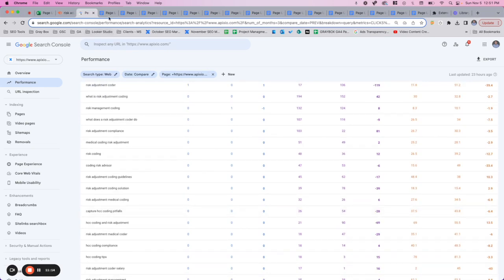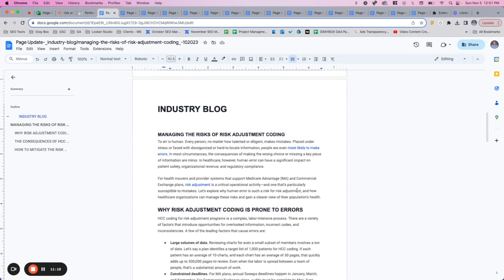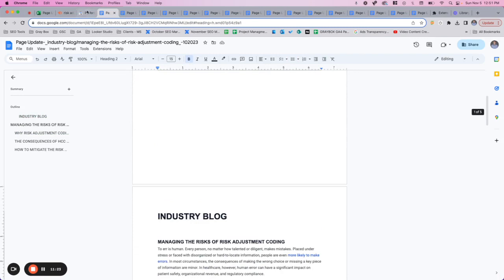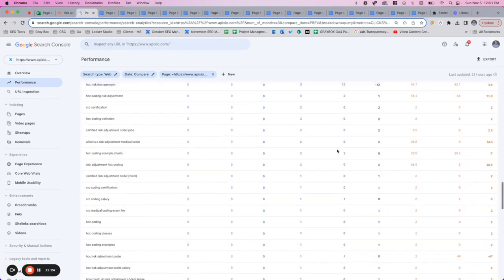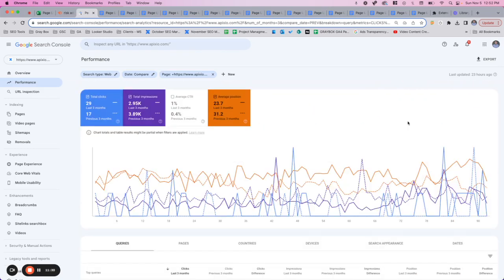So I would go through and look through these. I think what is relevant to this page, I mean, there we see errors. We're talking about managing risk. So I'm probably going to look for synonyms to errors. Let me change this filter to show all. Control find. Error, nothing. Mistake, nothing. Accurate.